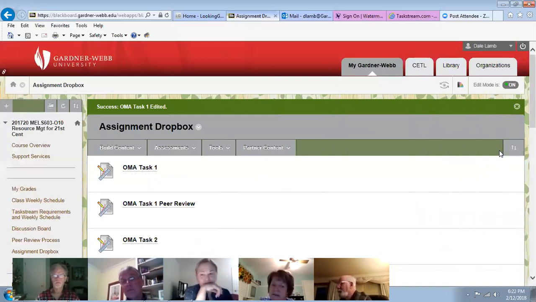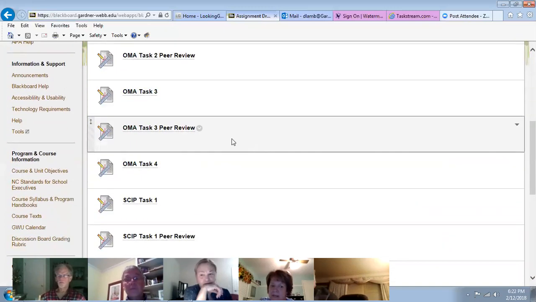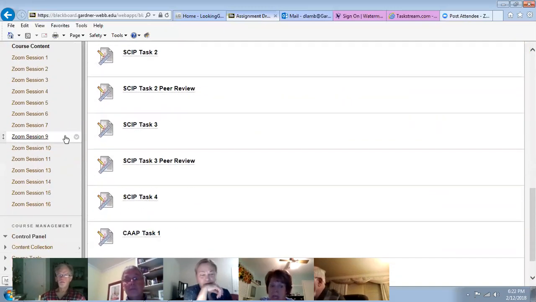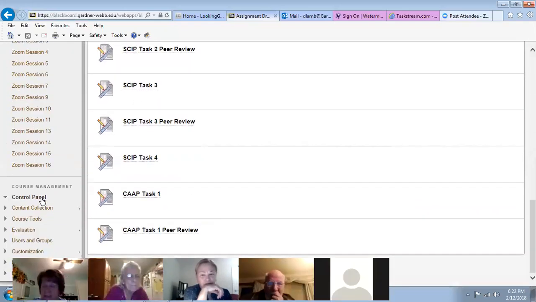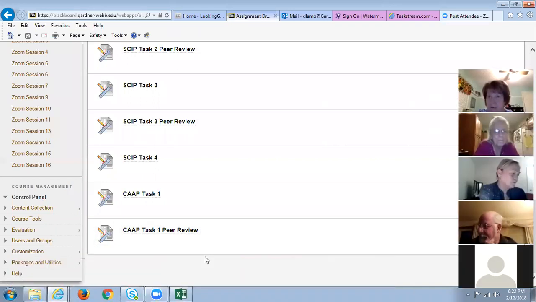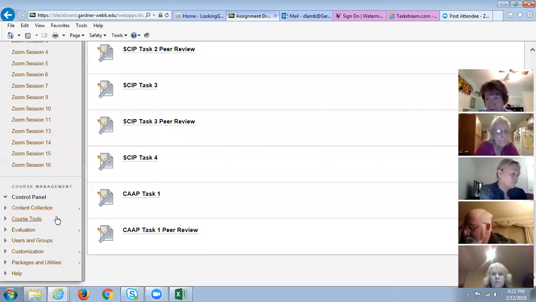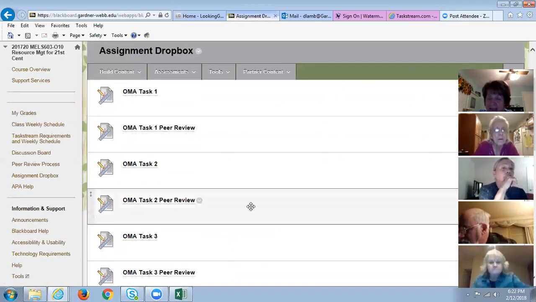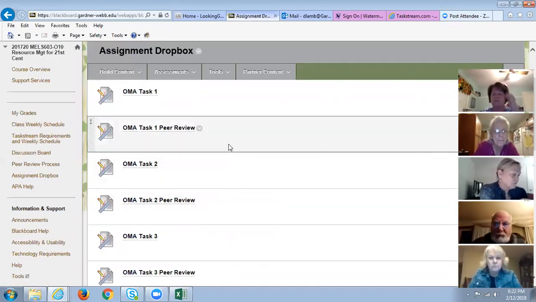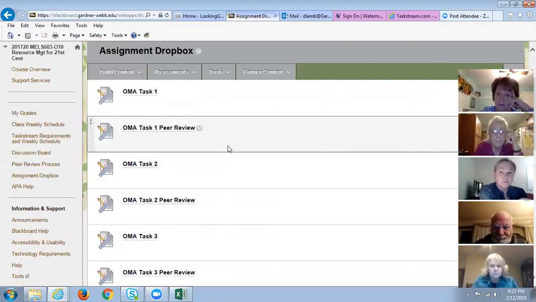And the other thing is, in the full grade center, you have OMA task 1, then you have OMA task 1 peer review, and OMA task 1 for peer review. Okay. What's the difference in all of those? I know the difference between the task and the peer review, but what's the difference in those 2 peer reviews? There's supposed to be 2 peer reviews for each one. They'll be of different people. They're supposed to peer review 2 tasks of their group for each one of these tasks.